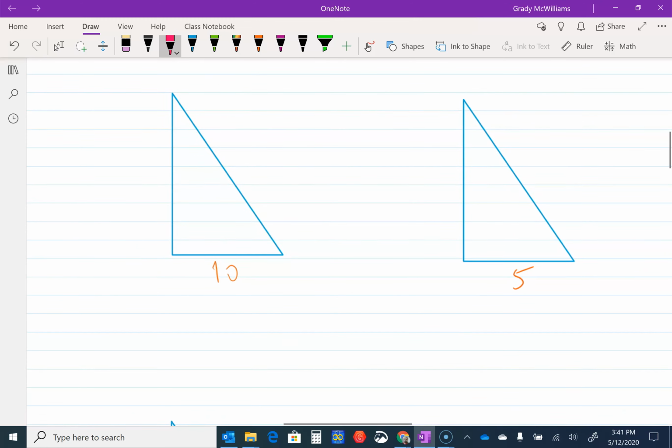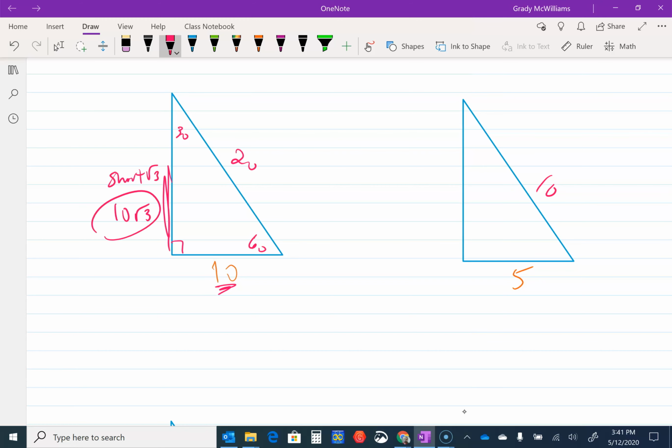Hopefully this makes a little bit of sense. I typically like to start with a hypotenuse if you're given a short leg, because it's probably the easiest one. The hypotenuse is twice as big, that's 20. The hypotenuse is twice as big, this is 10. Okay, and so forth. If this is the short leg, the longer leg is whatever the short one is times the square root of 3. The short one times the square root of 3. So this is 10 square root of 3. There's your answers.